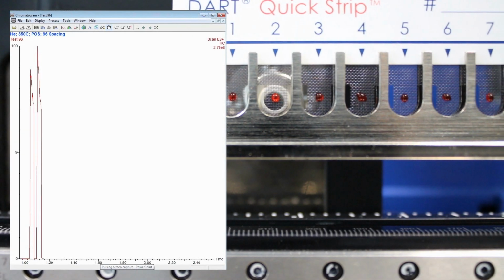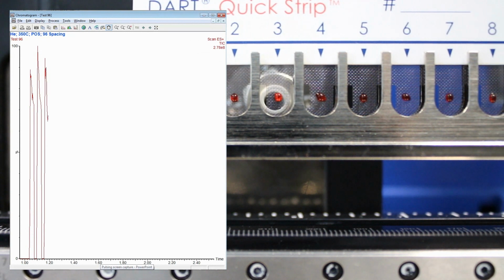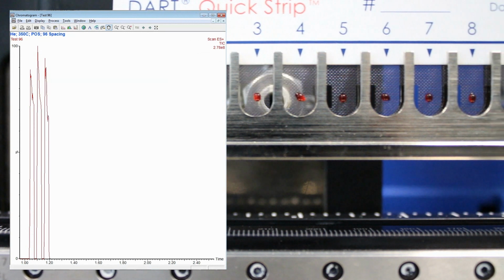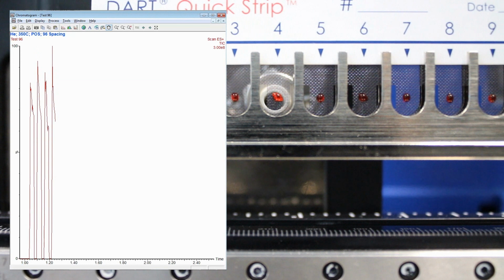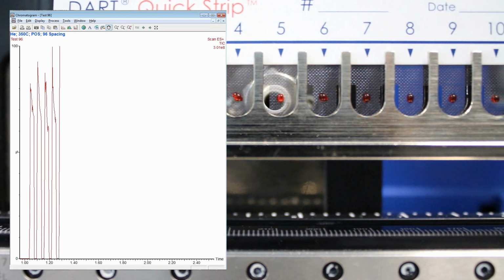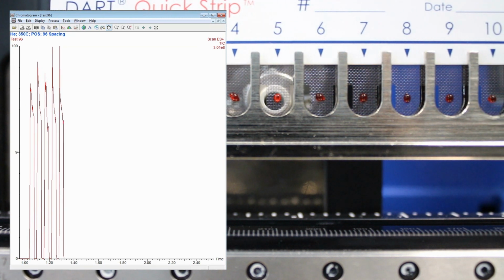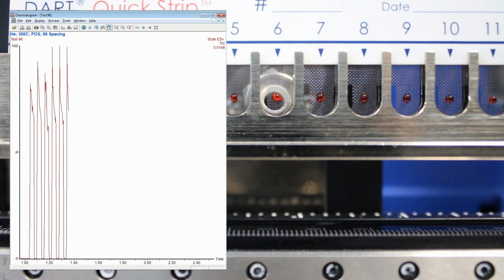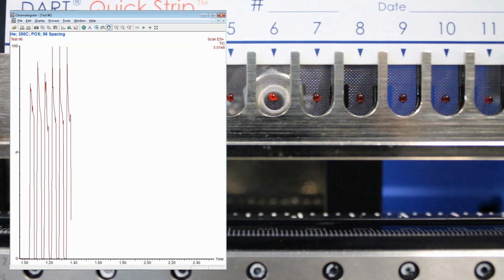This video shows how the process is completed for the collection of 12 samples spaced at 9 millimeters using wire mesh quick strip at a rate of 3 seconds per sample. A new multiple rail automation module to enable high throughput analysis of either 96 or 384 samples is also available.